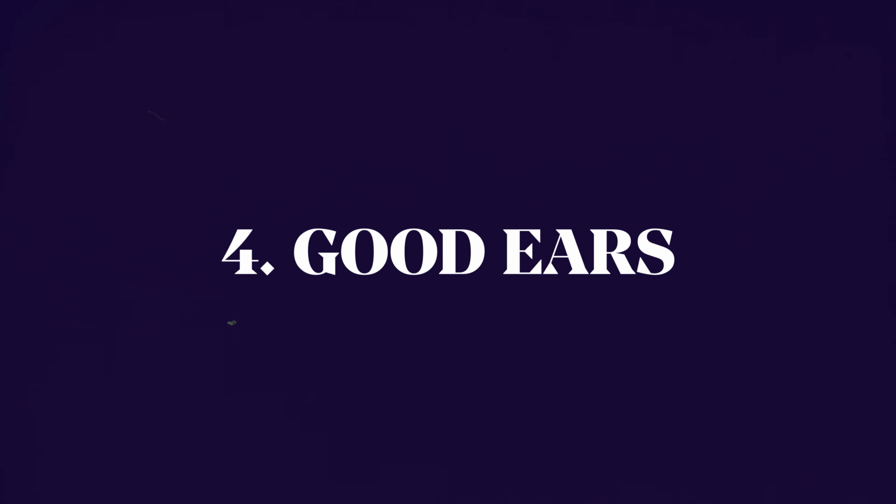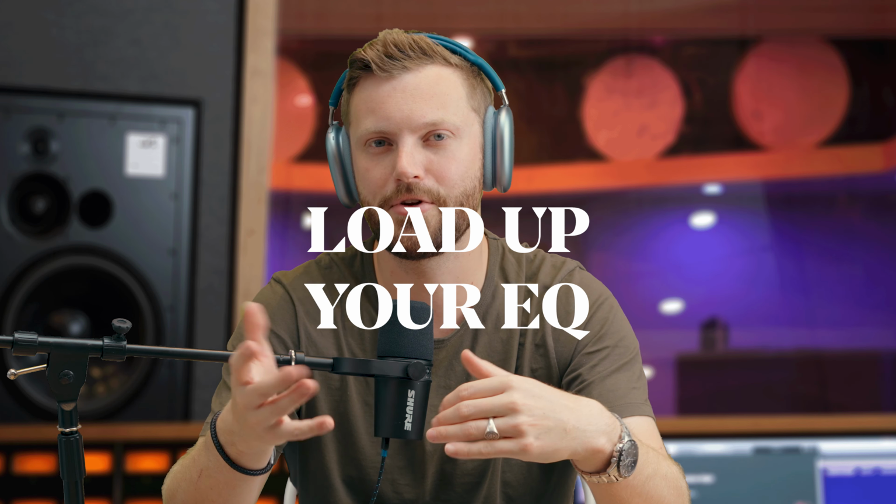And then four is you actually need good ears. So you need to be able to listen to something and have a rough idea of how you're going to EQ it before you even reach for an EQ, for example. And the way you do that is you use tools like Sound Gym to train your ears. And then over time, you get really good at identifying frequency issues and you can just listen to something and say, okay, I need to cut 300 hertz. There's your intention, load up your EQ, do it.